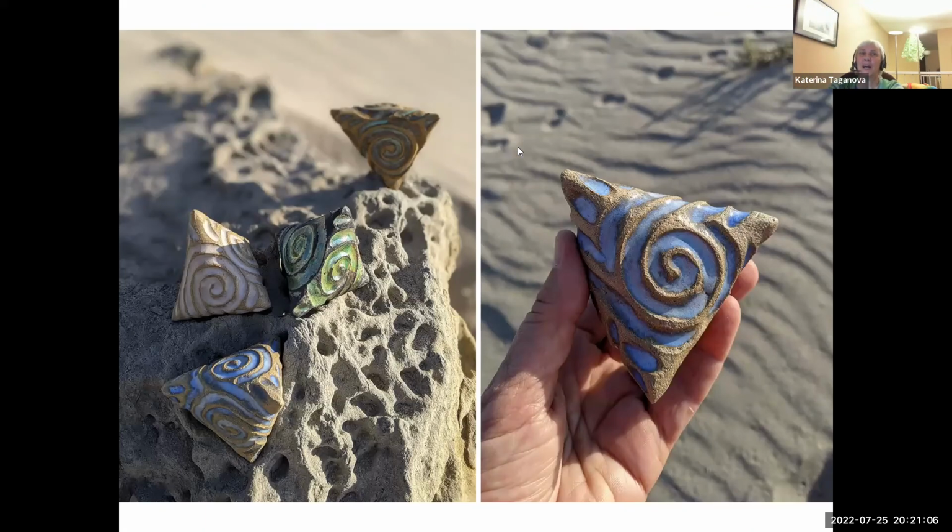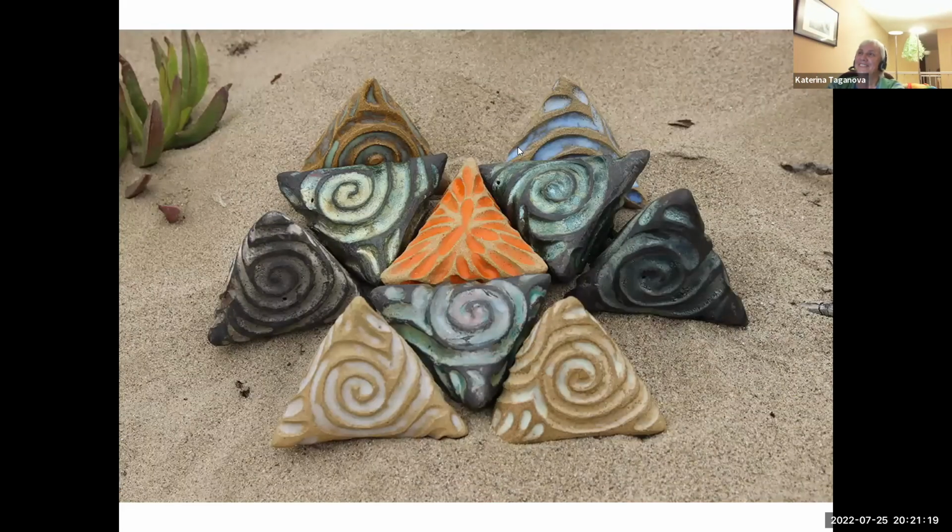Some of them are raku fired and some of them cone 5 like this. So that's it. They're so fun. Yeah, and I have lots of them. I was planning to make a sun watch, like this shadow. I have 12, so I can make like a mandala with this and play with it.